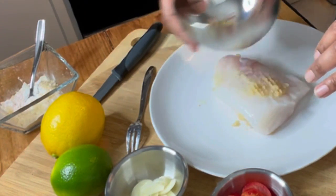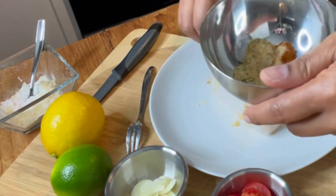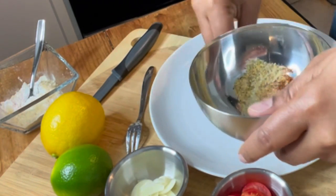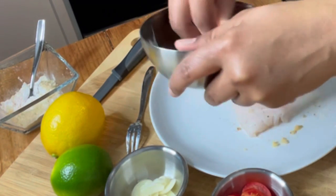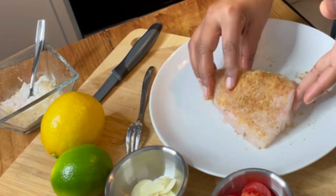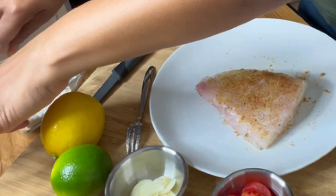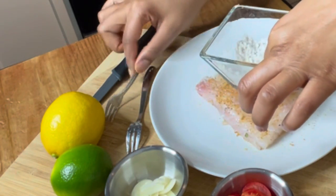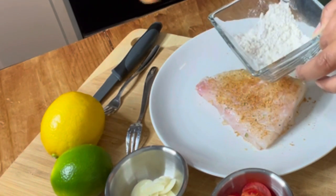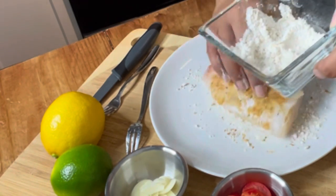Now I'm going to do my seasoning mixture I told you about earlier. As I always say, you can't take away but you can add more later, so go kind of light with the seasonings — you don't want to be too salty depending on what you put in your mixture. Then we'll coat the fish with my dry ingredients: a mixture of flour, a little extra something, and then my panko — just plain panko, not too heavy. We're not trying to deep fry anything, we just want it to get brown, a little color to it.